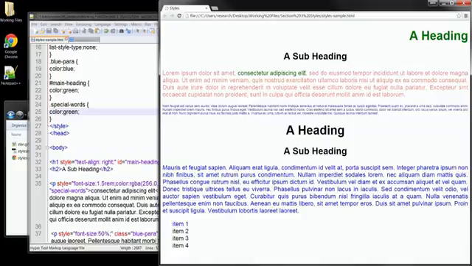Now, just like before, I can use this class again anywhere I like, on a paragraph or list item or another span tag. In this case, we use the span tags to group those words together. And we have another tag that we can use also to group things together. And that's the div tag. And we use that when we want to group whole elements together. I'll use a div to group these two headings with this paragraph here at the bottom.